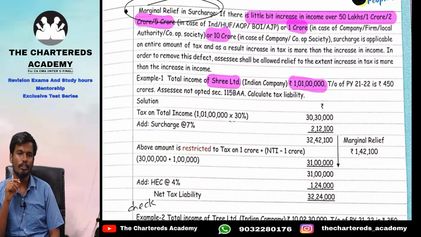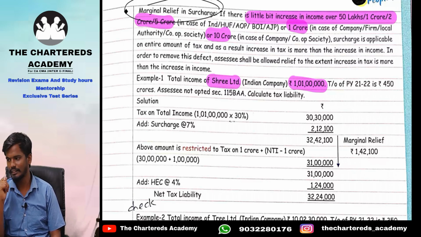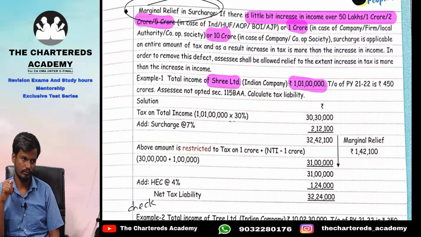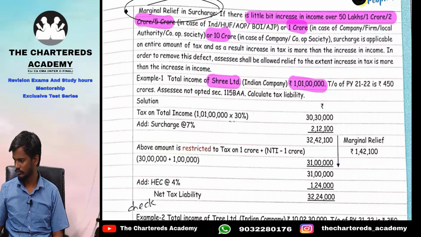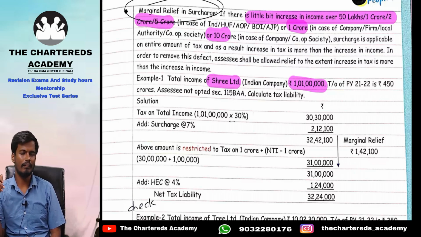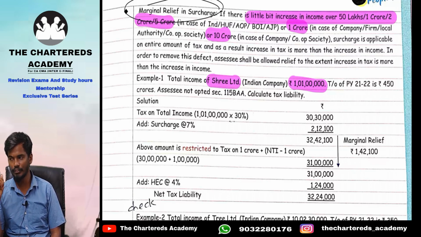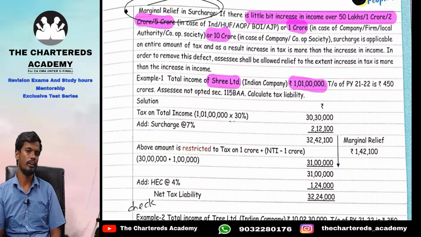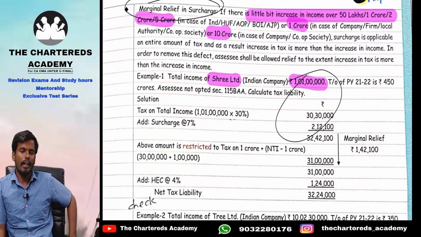So don't ask where your material is. I am preparing my material. It will be given at the end of these classes. The material will be available in the market in the first week of June. Don't worry, guys. I am preparing beautiful material useful for both CA final and CMA final. This is all about the calculation, guys. I hope you are able to understand my language and concept.